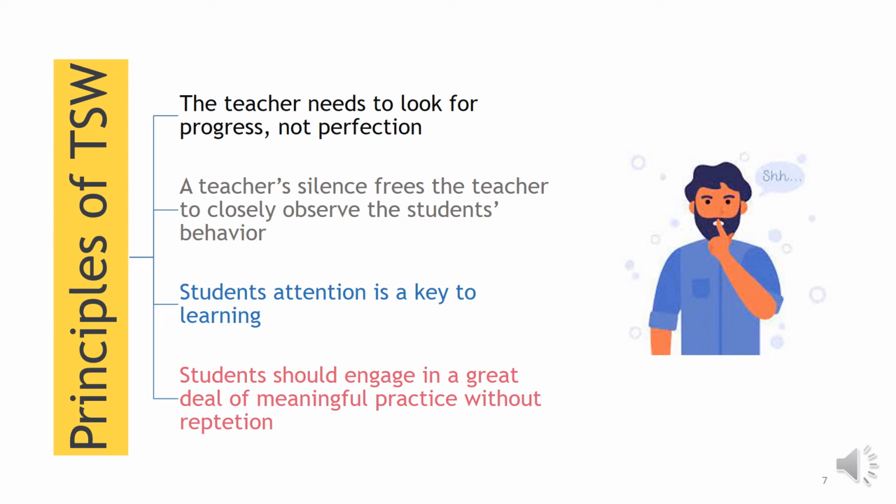The 19th principle is about student learning. They must give the teacher their attention in order not to miss what he says when he introduces a new text or new material to them. They have to listen to him, okay? It's all about listening and silence, okay? Students' attention is a key to learning.